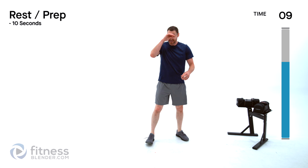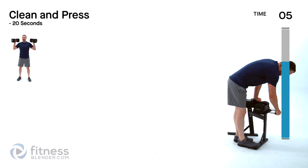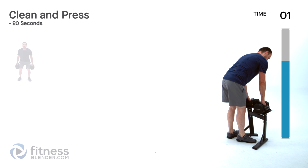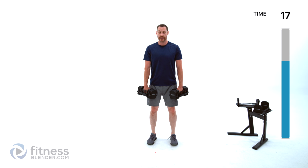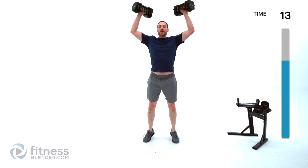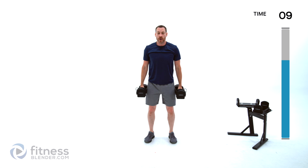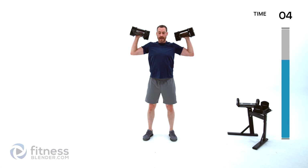Whew. All right, clean and press is next. I'm gonna drop my weight a little bit here. All right, so weights by your sides. You're gonna squat, pop them up to your shoulders, pop again overhead. Pop them to that shoulder, pop again overhead.